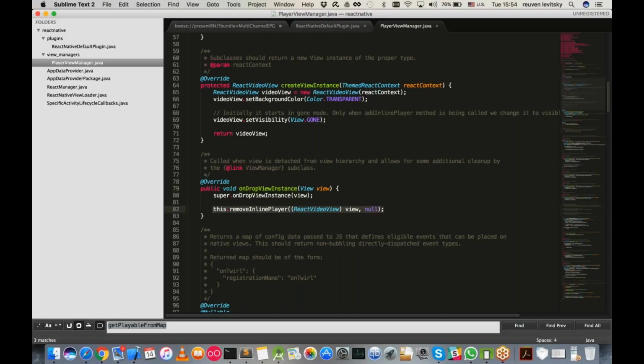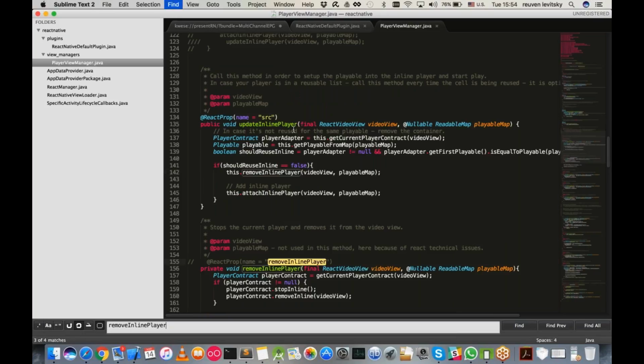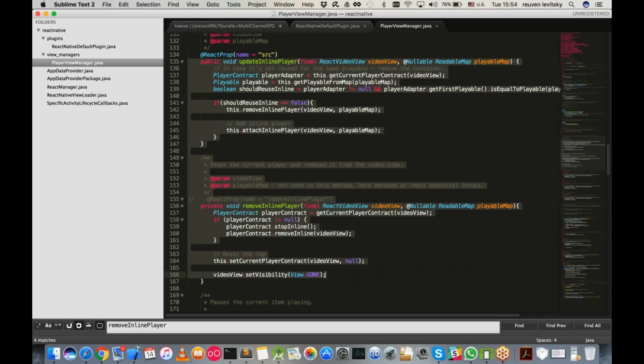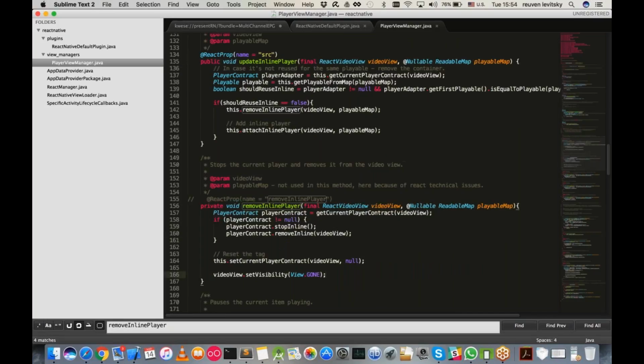In this case, we invoke the remove inline player and make sure the stop is being called and it is being removed from the view hierarchy. Those methods are almost identical to the ones in the components util because I wanted it to be similar, in order to be easier to understand.